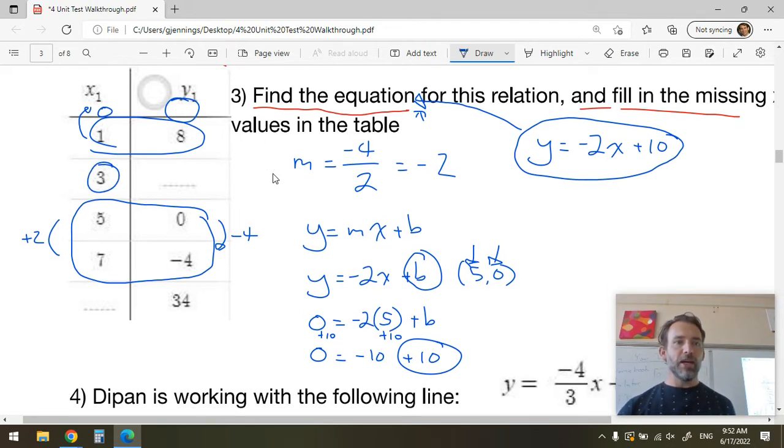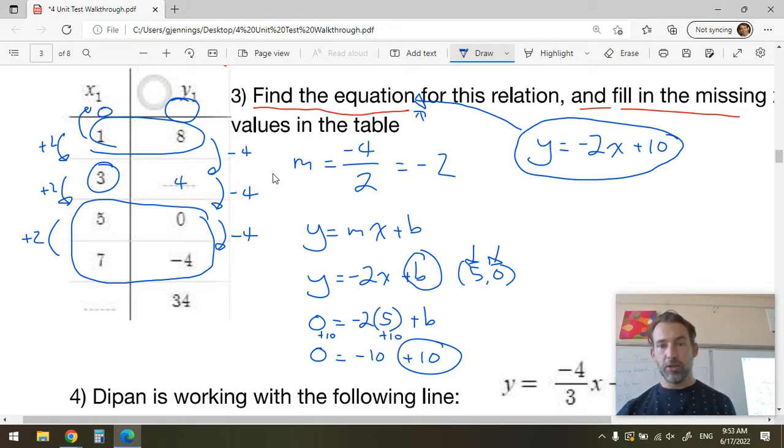Now let's fill in the missing values. I want to know what the y value is when x is 3. I can use my table, and I could say, well, it would be something that I have to take away 4 from to get 0. So that would be 4, because 4 minus 4 would get me to 0. And then I'd have 4, 0, minus 4, and I see that's walking down. Why can I do that? Because this is also plus 2, and this is plus 2 here. So this would be 8 minus 4, which gives me 4. See how that creates a linear relation.